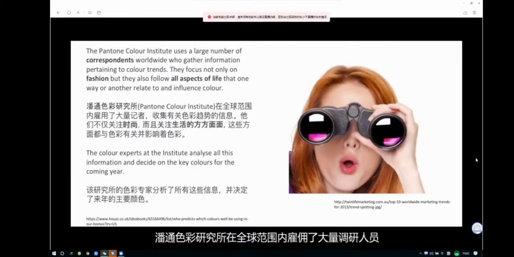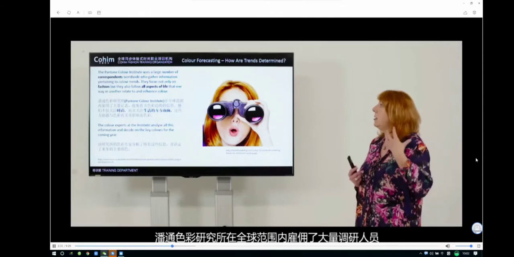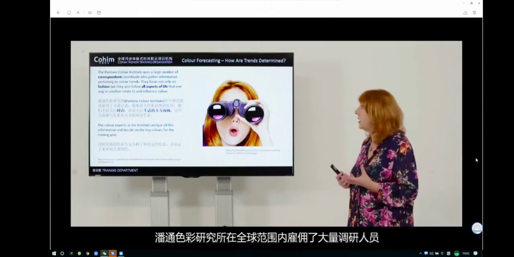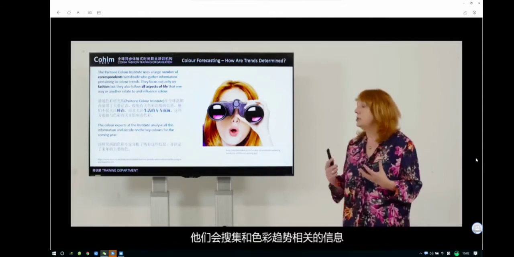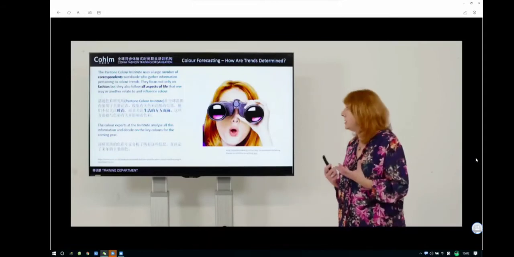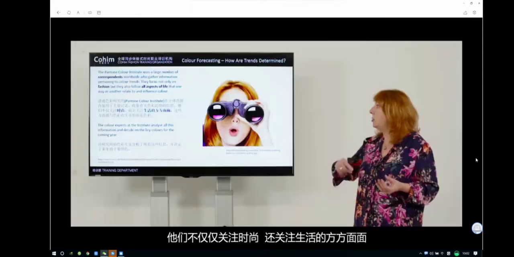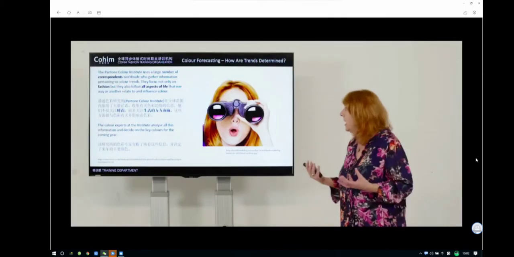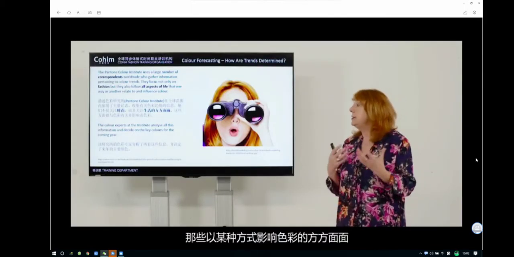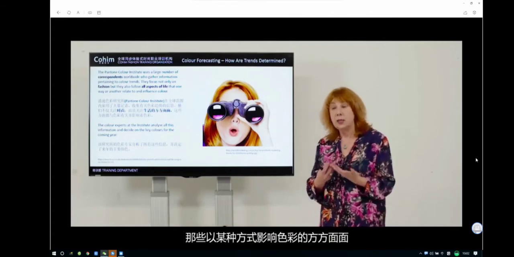The Pantone Color Institute uses a large number of correspondents worldwide who will gather information that pertains to color trends. So they focus not only on fashion, but they also follow all aspects of life that one way or another relate to or influence color.